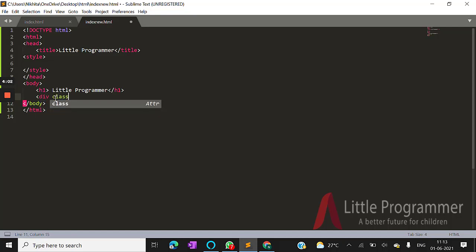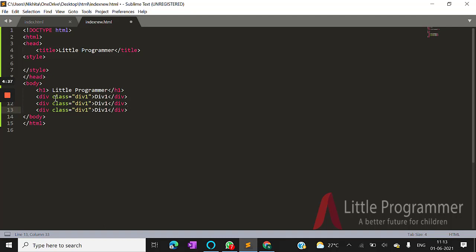Okay, so remove and create a div. Okay, class. So I'm creating the class div1, and here I'm just writing div1 and close the div. Okay, so just copy this and paste it. Yeah, copy and create some 3-4 elements. 3 is enough. Okay, and now we have to define the float for this div content.